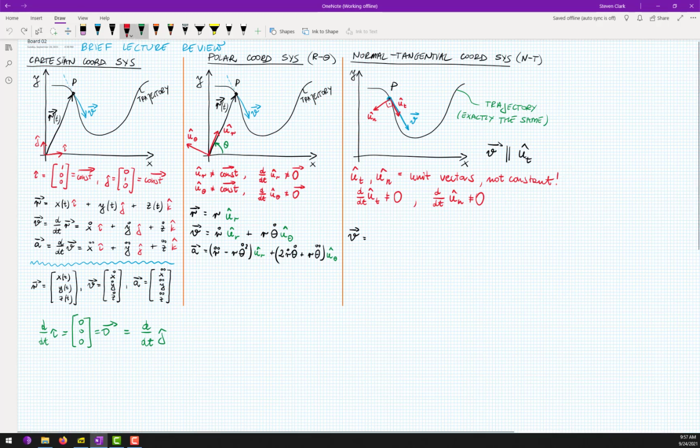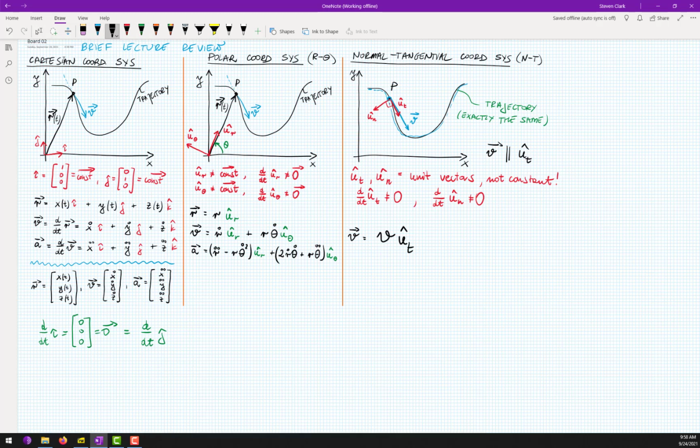The story goes like that. We have exactly the same trajectory, okay? It's exactly the same motion, and nothing changes. Our particle P follows that trajectory, and it has a velocity, that blue vector, okay? And we define u_t that is aligned with the velocity, okay? So I'm just going to write in here, v is equal to v times u_t, plus, of course, 0 times u_n. Don't even write it, yeah? But since it's basically 0, I'm going to erase it, okay?